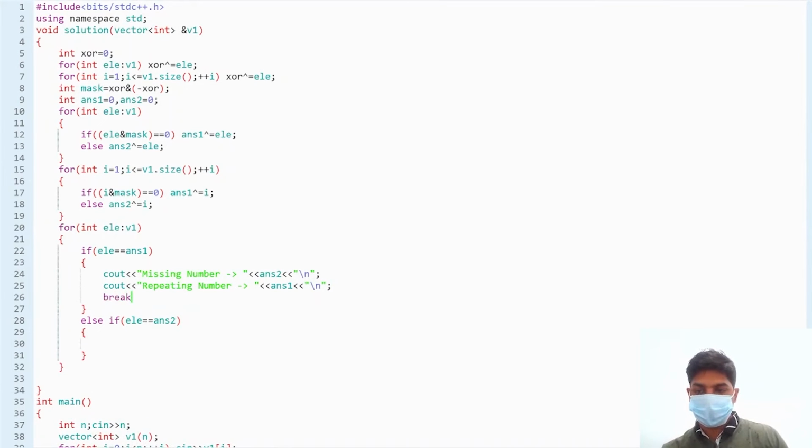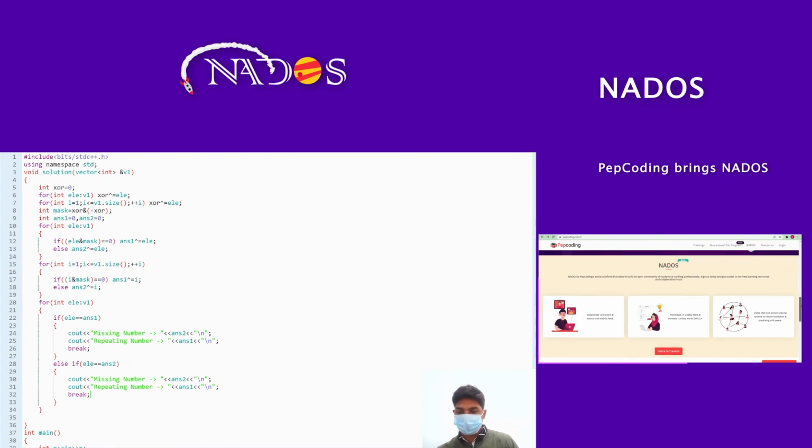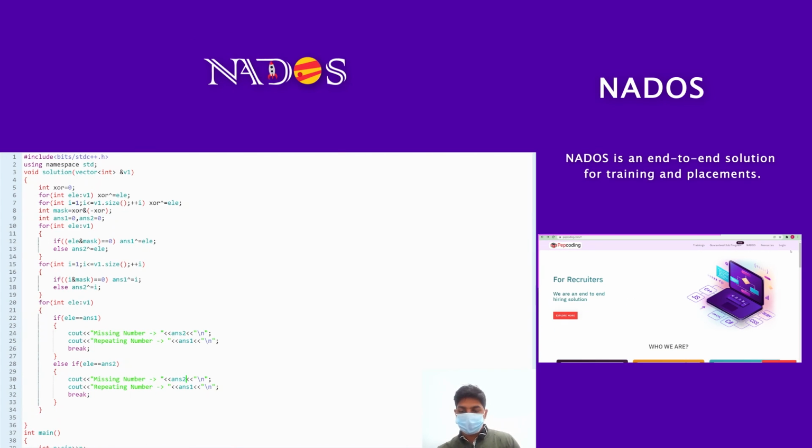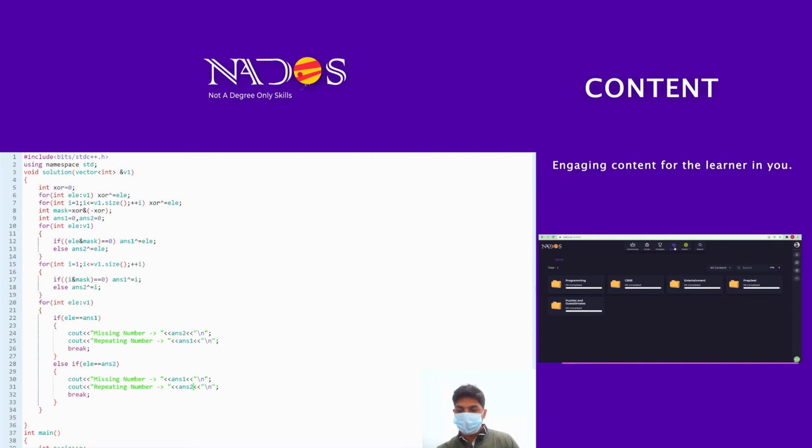After that we put a break statement. The second case is the reverse: the missing number will be answer 1 and the repeating number will be answer 2.